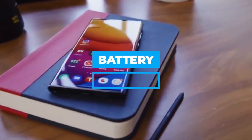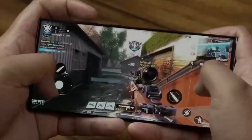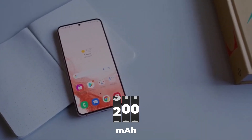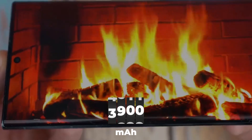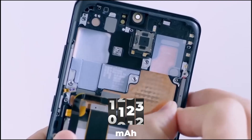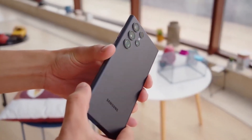Battery. There's word that future iterations of the standard S23 and its Plus sibling will have augmented battery life. According to the rumors, the S23 and S23 Plus see a 200 mAh increase, bringing their total capacity to 3,900 mAh and 4,700 mAh respectively. However, the Galaxy S23 Ultra is predicted to have the same 5,000 mAh battery as the S22 Ultra, which is more than plenty for a smartphone.